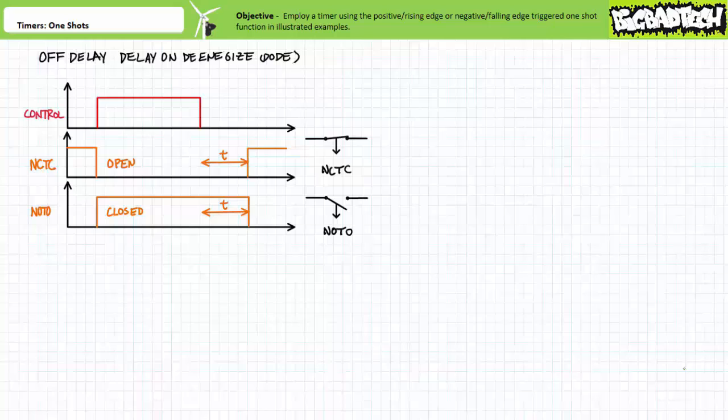However, when the controlling input is de-energized here, the associated contacts maintain the asserted state. The normally closed time closed contact remains open, and the normally open time open contact remains closed. Only after the predetermined delay period t has elapsed do the contacts revert to their deactivated state. The normally closed time closed contact recloses, and the normally open time open contact reopens. Note the different terminology and schematic symbols employed by the off delay in comparison to that of the on delay. They're opposite, as one would expect.